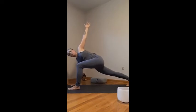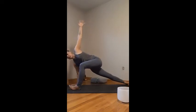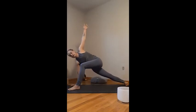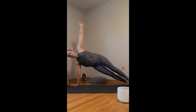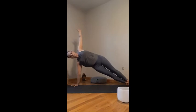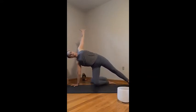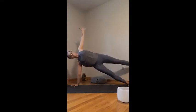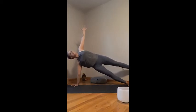From here, you're going to start to roll onto the knife edge of the right foot. And step your left foot back to meet it for side plank. Side plank variation. You can lift that left leg. You can drop your right knee for supported side plank. You can stagger your feet. Yogi's choice. Take what you need. Maybe try to lift your gaze towards that left hand.